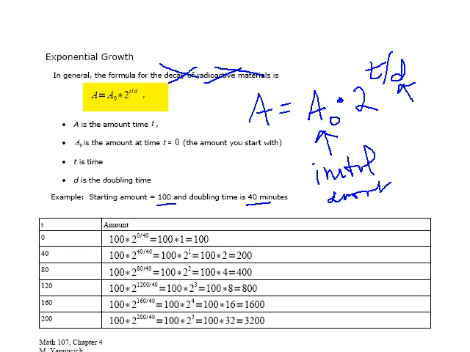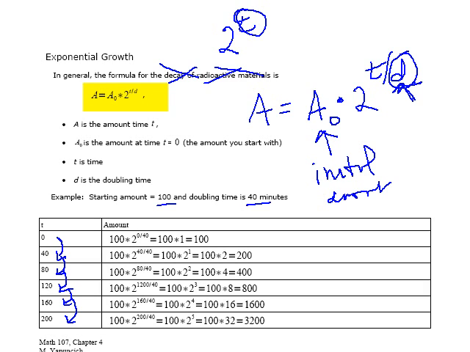Before, when we just had 2 to the t, we saw a pattern that every time the t moved by 1, we doubled. In this case, if we moved by 1, we would not see the pattern. Instead, we move by whatever is in the d, the doubling time. So we're going to move by 40 minutes. We're going to go from 0 to 40 minutes, then to 80 minutes, then to 120 minutes, then to 160, and then to 200 minutes. So we're going to count by 40s. We count by this d. And there's a lecture on time constants that talks about this specifically.